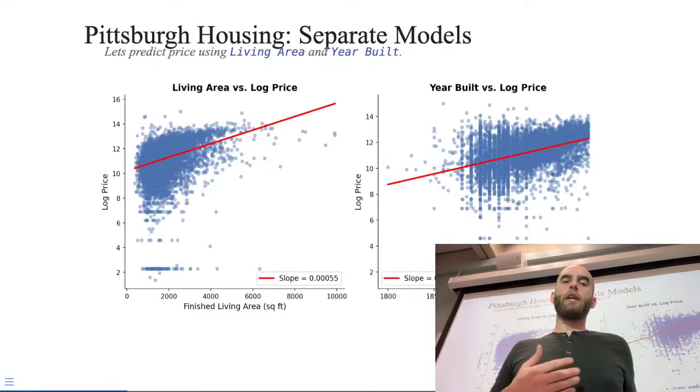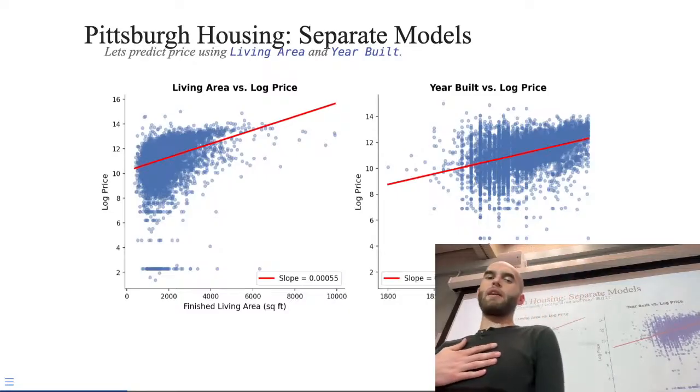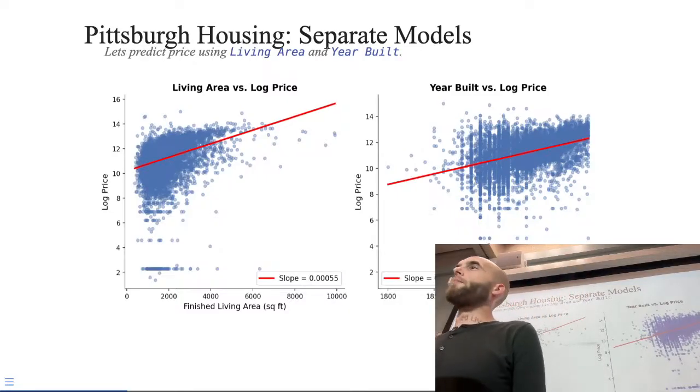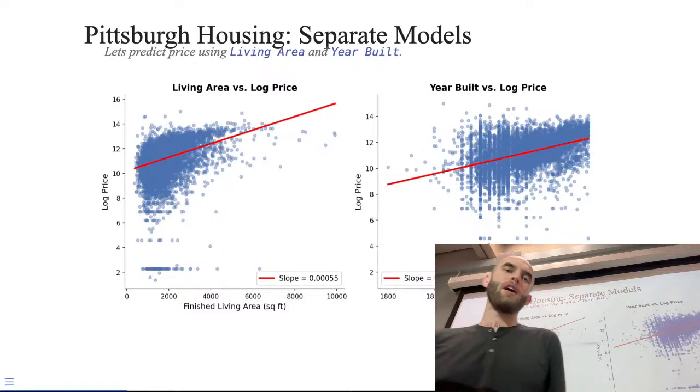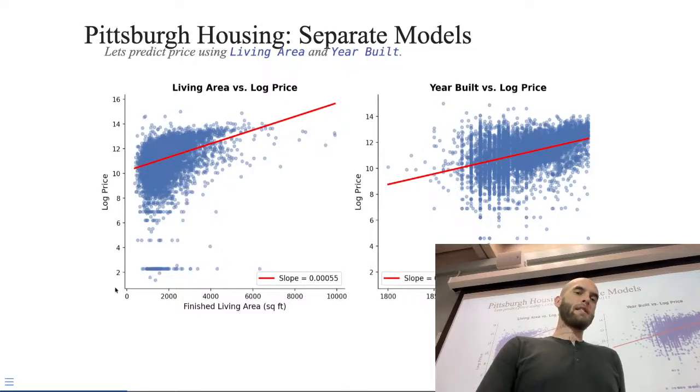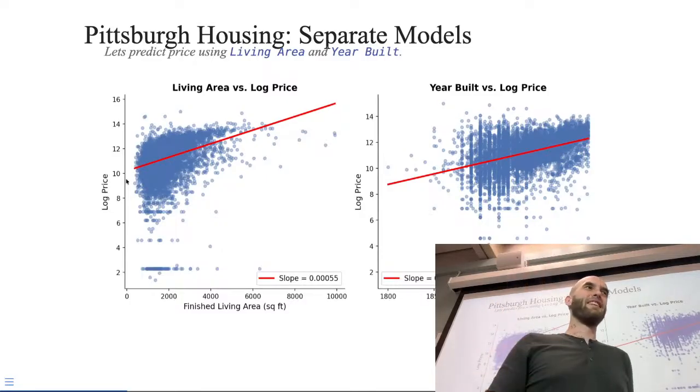And all I'm doing here is plotting a scatter plot and then drawing the basic regression line through the data. You can see the vertical axis is log price. So this will be natural log. It's in scale terms: every one unit increase multiplies price by the exponent e, Euler's number.